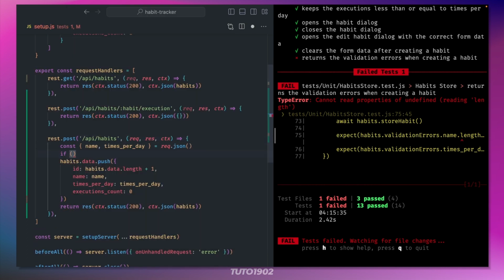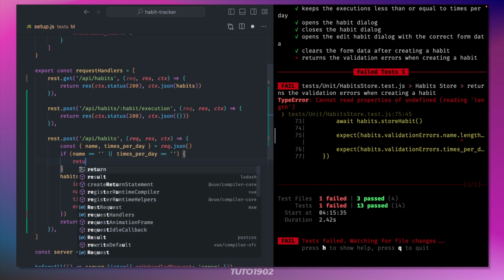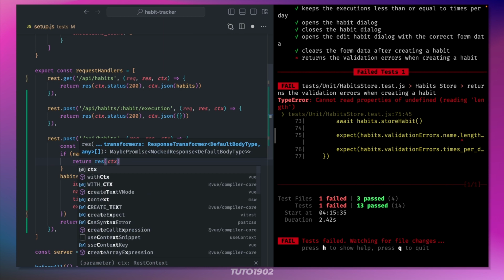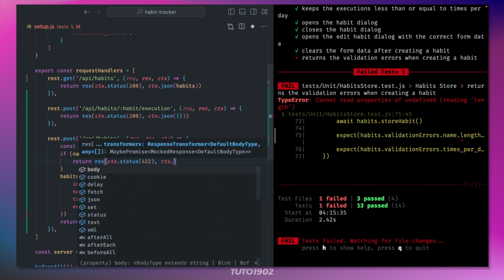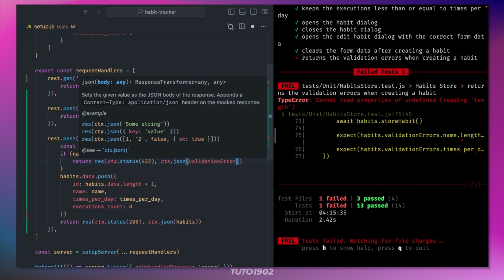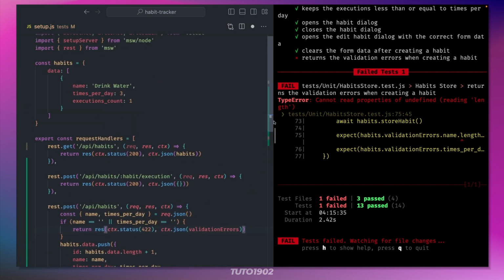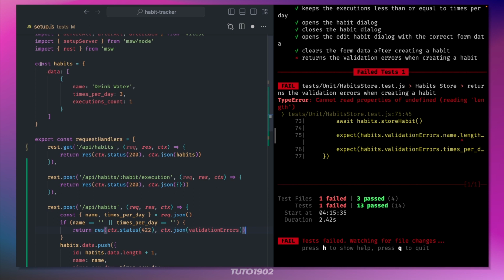In the post request, I'll check for the habit name and times per day. If either of those is empty, I'll return a status code of 422 with the validation errors. Let's create a mock for the validation errors, like this.